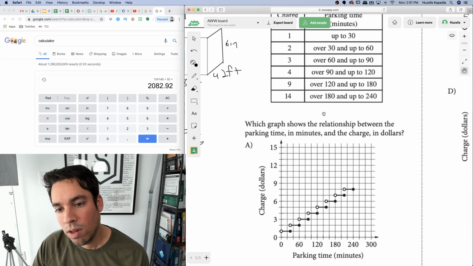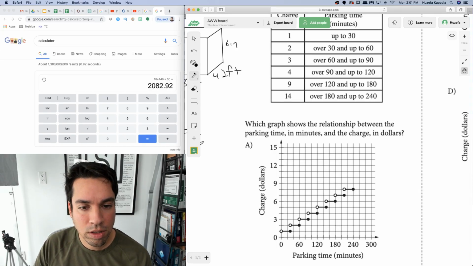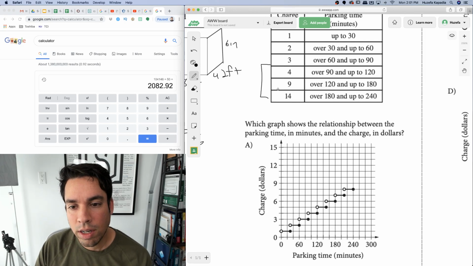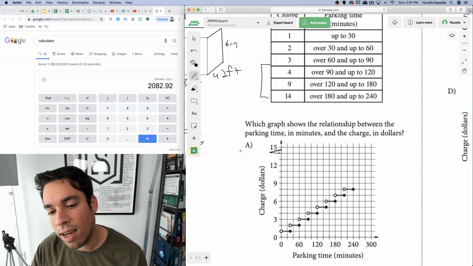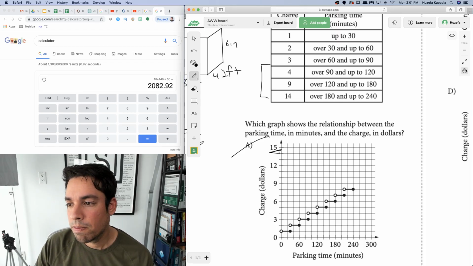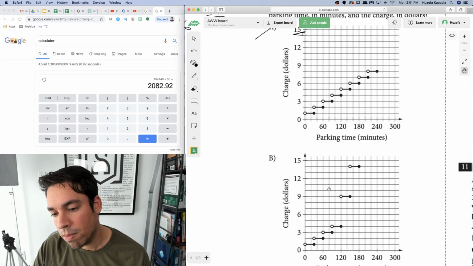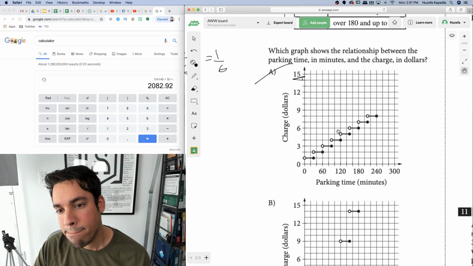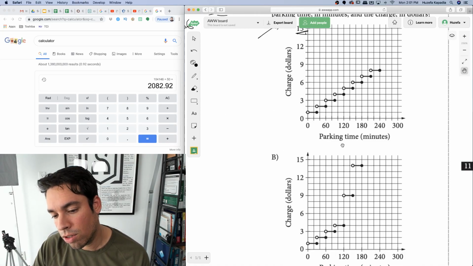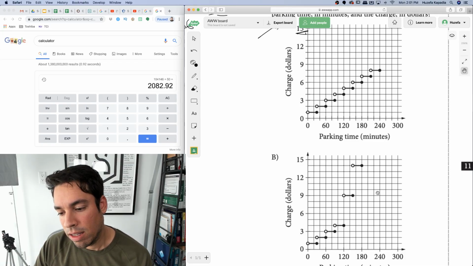Okay. So first thing to notice, let's look at some key things here. It goes $4 and all of a sudden it goes $9 and the highest is $14. Look at this one. There's nothing in the $14 range. It stops at 8, doesn't even go up to 9. This is out. B. All right, it does go up to 14 and 9, it looks like, so that looks good. And then this is a problem.